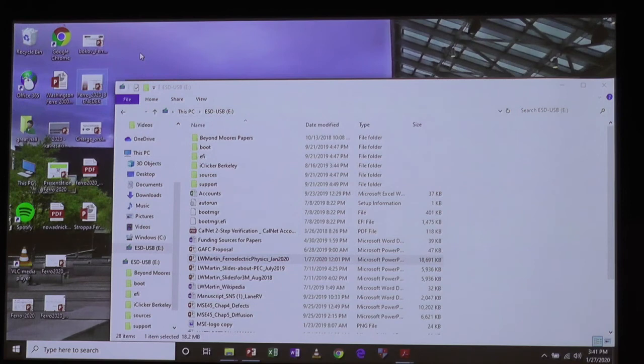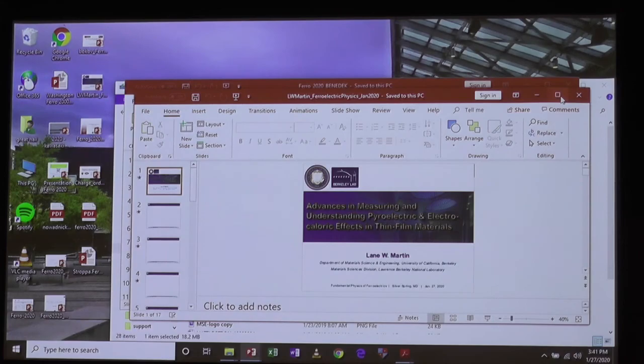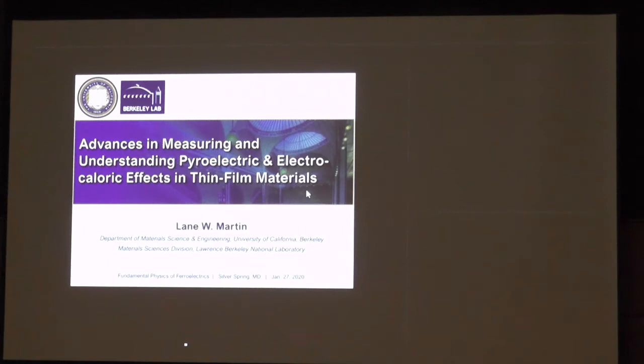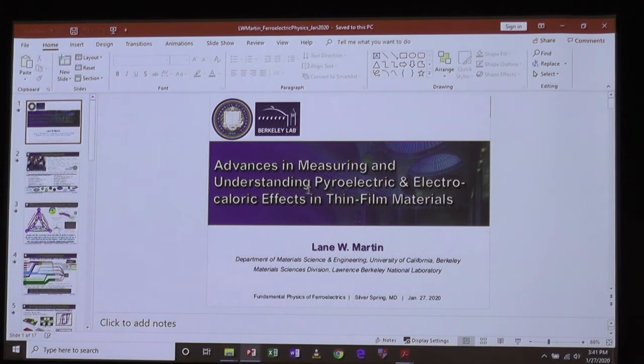Yeah, let's check it first. I used a slightly weird font. I just want to make sure it came out. Whoop. Nicole ruined it. This is what it was doing when I plugged this in.